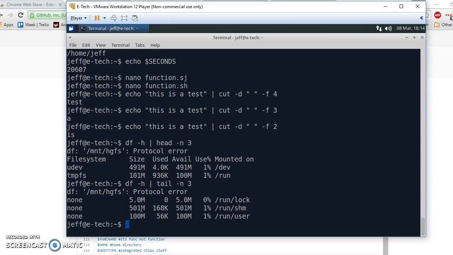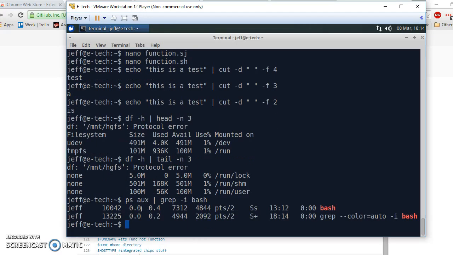Moving on to the next one, grep, which is used to search text using regular expressions. Let's say I write ps aux, no idea what that means, but it's giving the input, and then I grep and search for the ones which have the word bash in it. So this guy is using the bash processes. The ps aux command is listing processes.